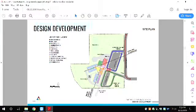Another one of the major features of this site is the pedestrian bridge, where folks from the Major Cheney Elementary area can drop their kids off. The pedestrian bridge, as we learned, will be covered, and that helped to work with the design. The district also asked that, with the covered pedestrian bridge, they want a covered walkway up to the main entrance. So as part of the design, we moved the building closer to that pedestrian bridge, and also incorporated a drop-off area where the parents could drop off, which also provides the covered walkway from that pedestrian bridge.